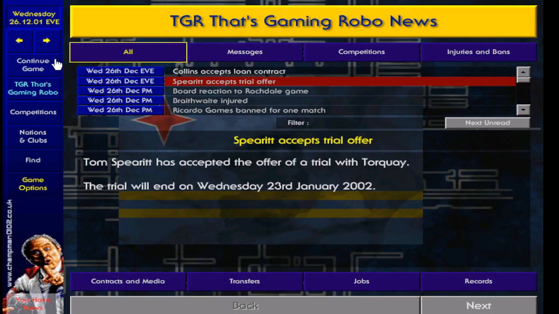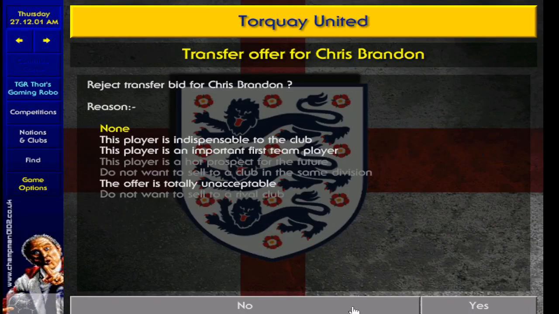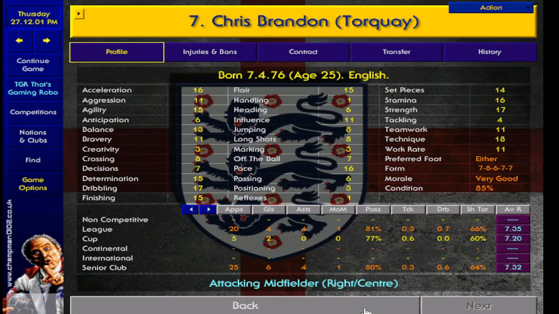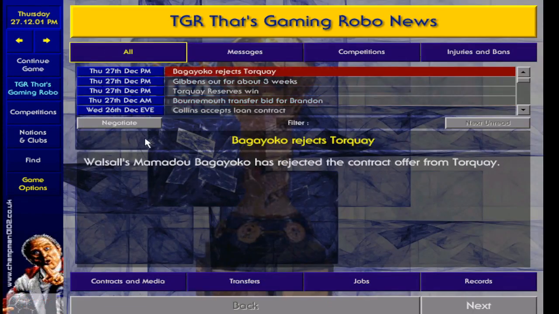Well, we'll see what Spirit is like. How good has he done? He's not done like he normally has. He's not played like he normally has done. Right, he's rejected that deal.